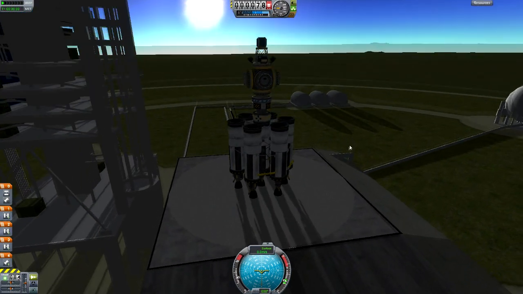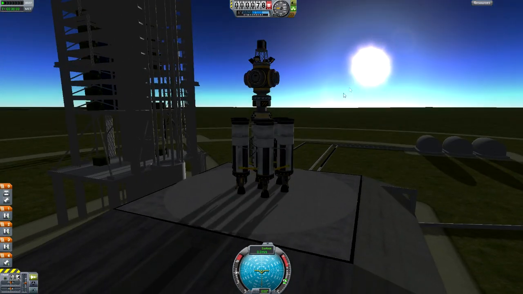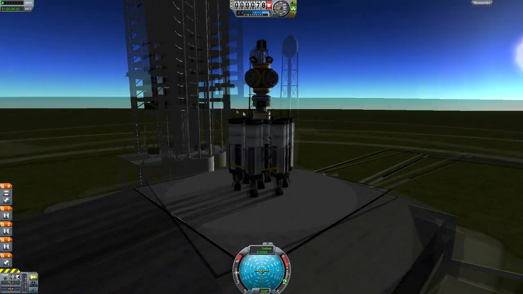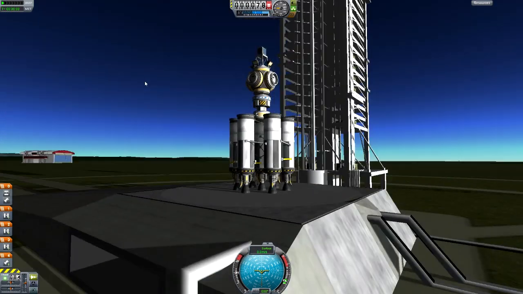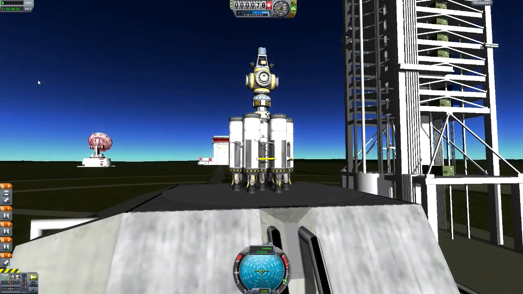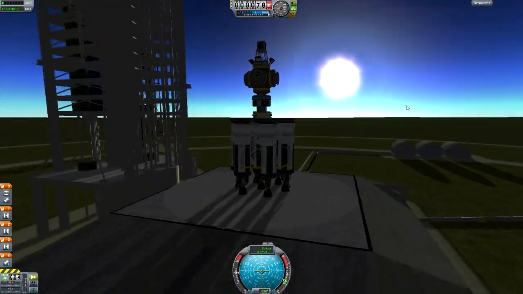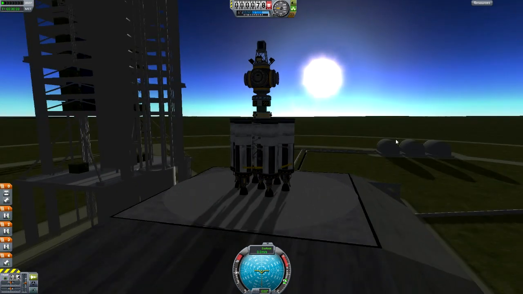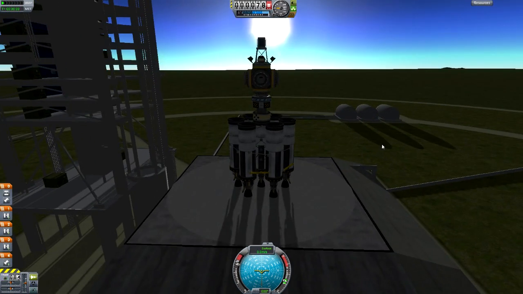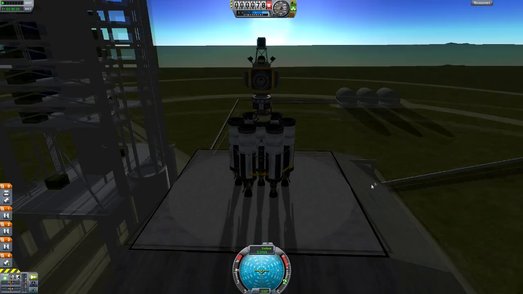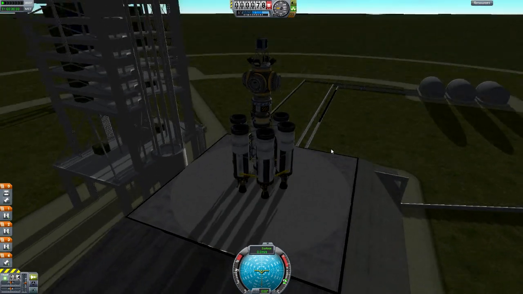Okay, so we are going to try launching right now, since the day just came up. And I'm going to try to shoot for a 200,000 or 200 kilometer orbit, rather than a 100 kilometer orbit. I like the higher altitude for this, because it is going to be a refueling station. I would like to get it higher up. So we'll see how this goes, and launch.